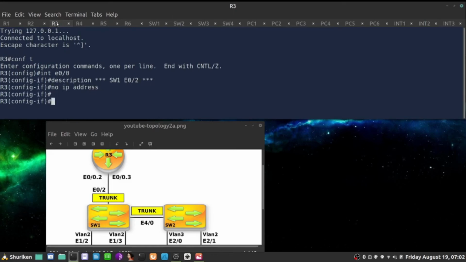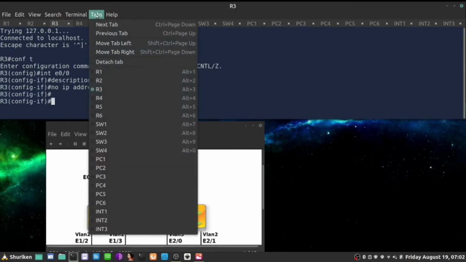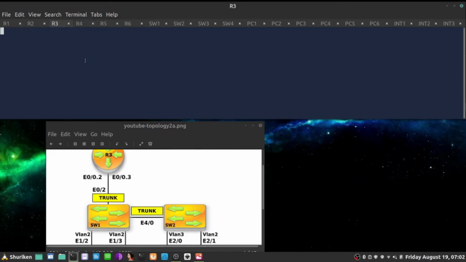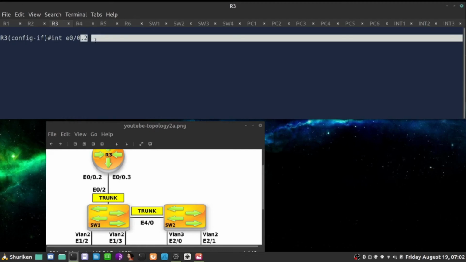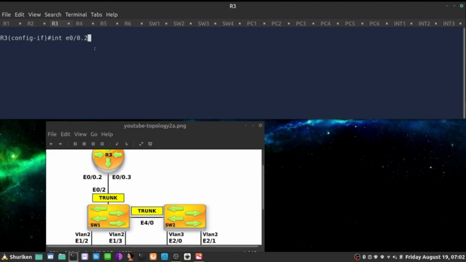Instead, I will create the first sub-interface, which is going to be for VLAN 2. Interface E00.2. This identifier of the sub-interface, .2, could be any number, could be 77. But for consistency's sake, I'm going to make this exactly what the VLAN ID is.